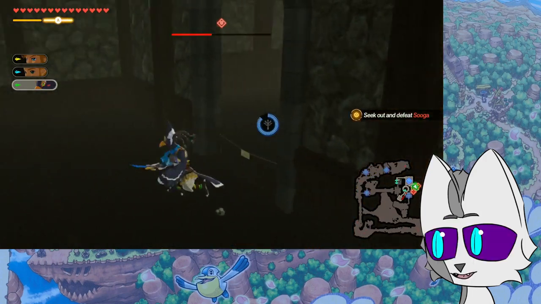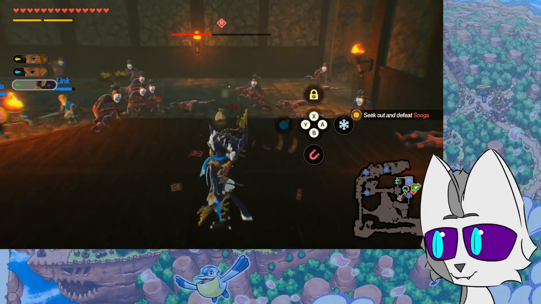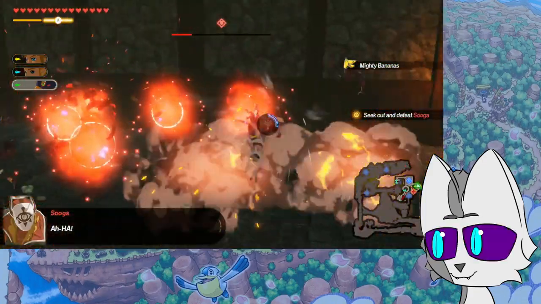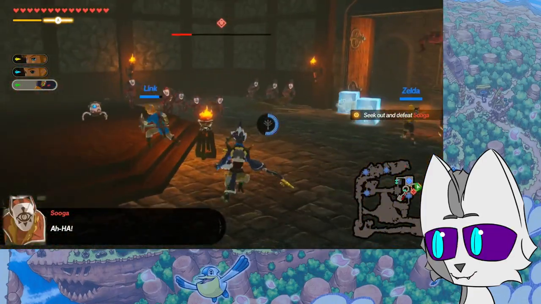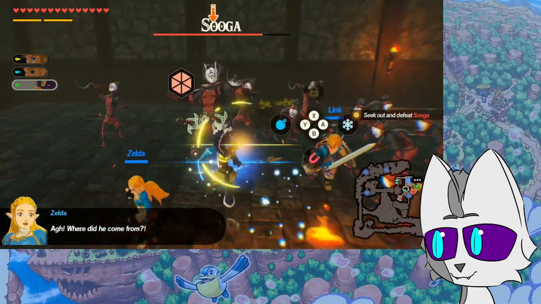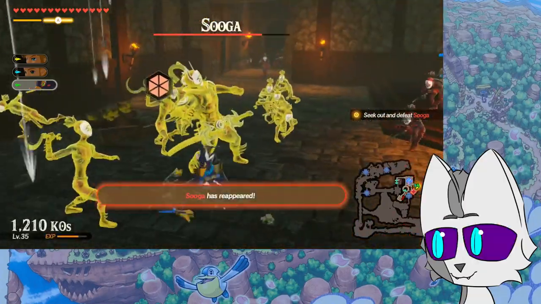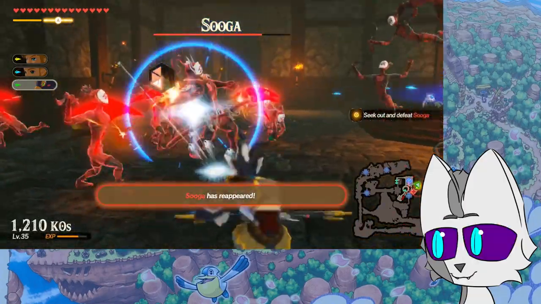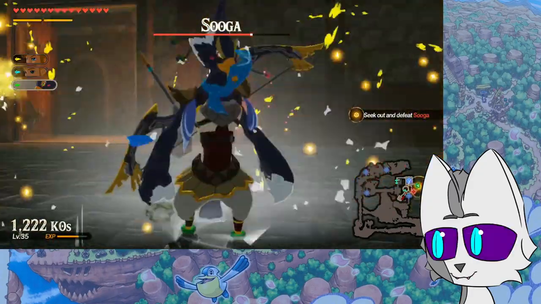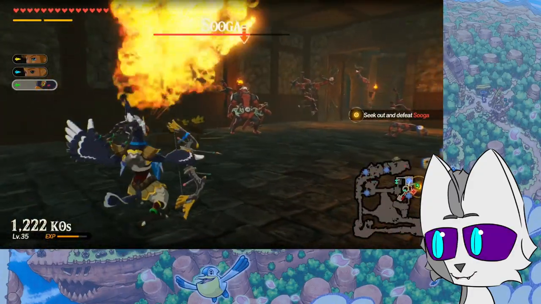They actually invaded and had time to set up a store of bananas. Oh, did you come to fight me, Suga? Where did he come from? Bullshit, lad. He will regret showing his ugly face. Or I guess not showing it because he's wearing a mask. Get blasted, Suga.